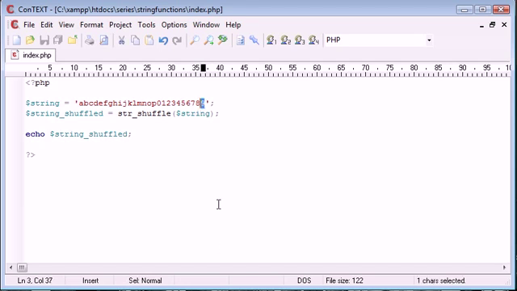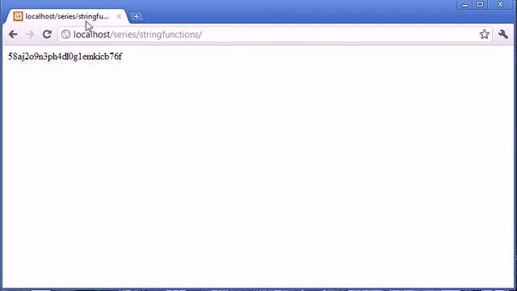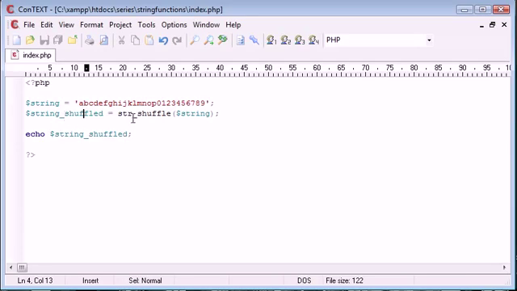What you might want to do is say string shuffled equals this shuffle, and then you might want to actually split this string in half. So what we could do is we could come and say, well, we could use the substring function. So what we could say is, let's go down here. So we could say half is equal to substring.